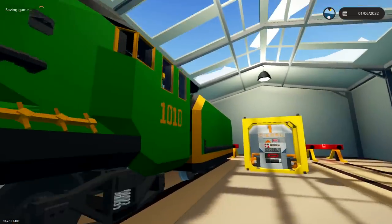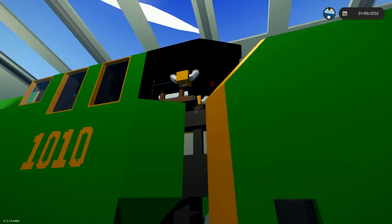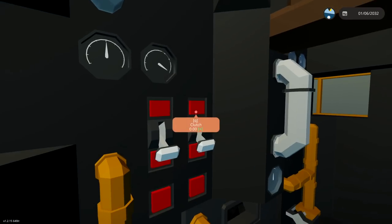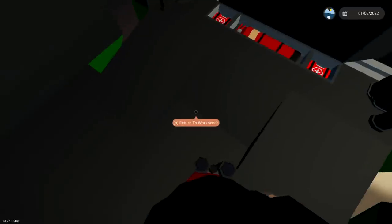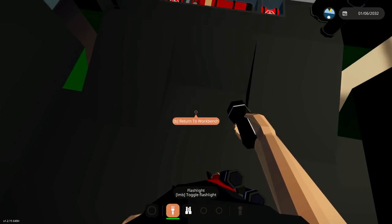So, we're going to have to test this. We're going to have to make sure that these actually slide under. I then need a new way of getting in, because I don't have a way of getting in now. Except, unless I do this. There we go. We can actually just jump in like that. Easy. All right, here we go. Do this. And we'll see if this system down here works. Because this is part of the tender, and this is part of the actual locomotive. We'll see if it works.